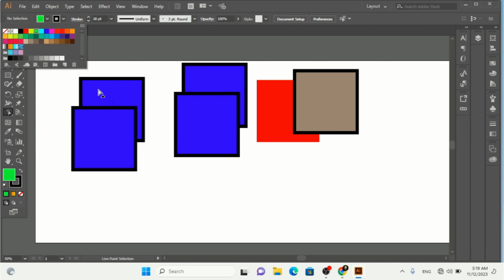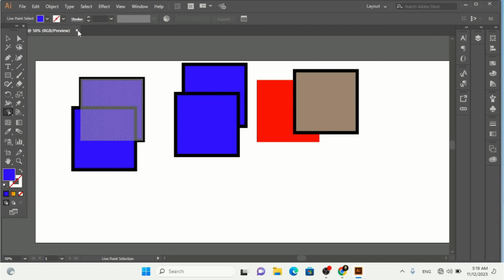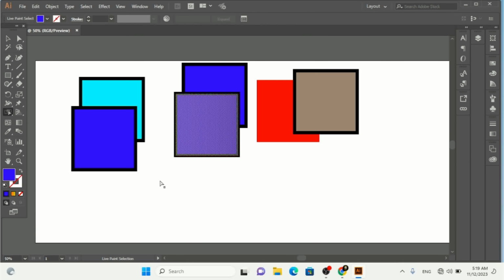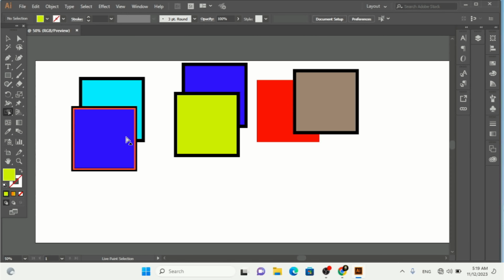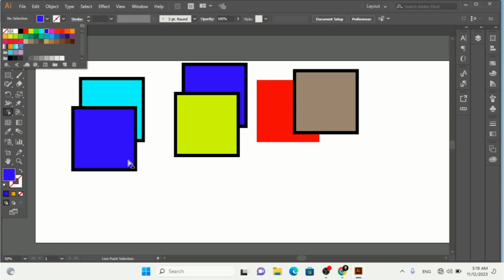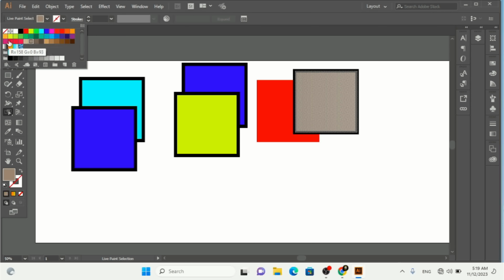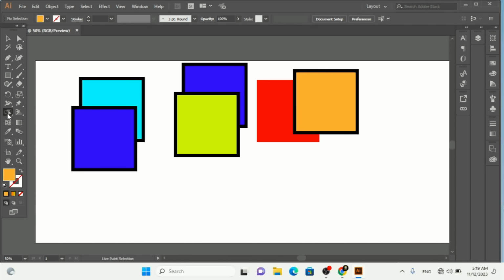So I'm going to select a different one. Here I can click here. Let me, here I can change that as well. So here I can select this one, and from here I can change the color something like this. And if you select a different color and click here, this is going to change. But if you want to change it manually, first you select it, then you add a color from here. So this is how we can use these shape builder tools.